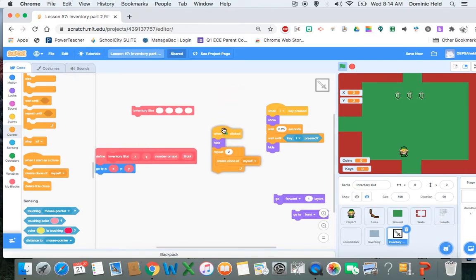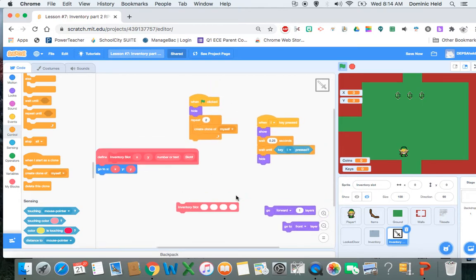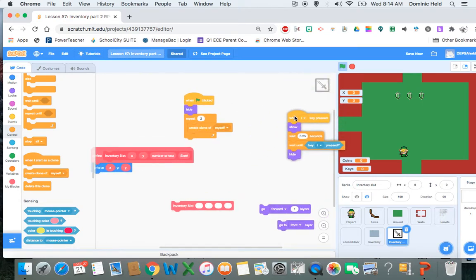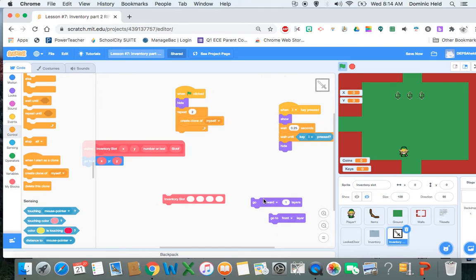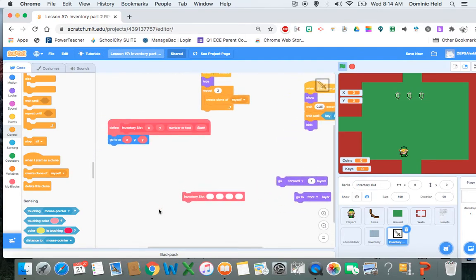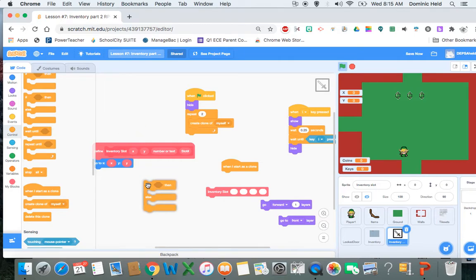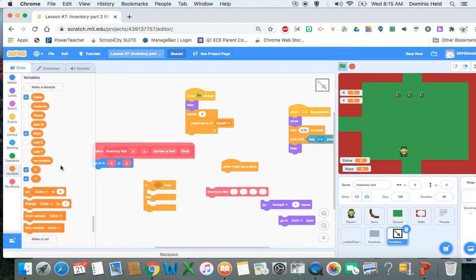Next I'm just trying to set this up. Let's move this over here. We're not going to mess with that for a while. Just trying to think here. Well, I need when I start as a clone, and we'll bring that in, but I need if then else, and we'll need to make this variable.